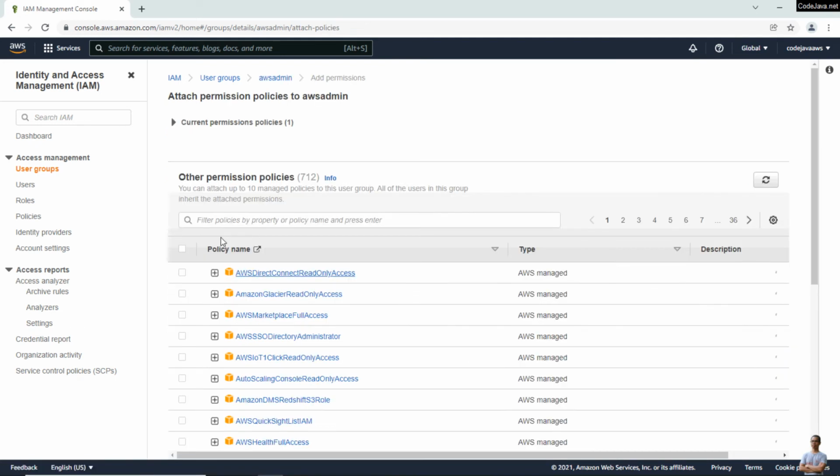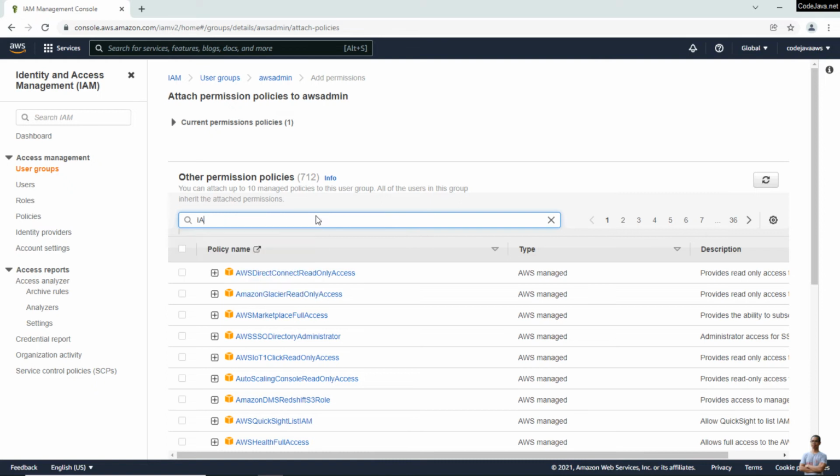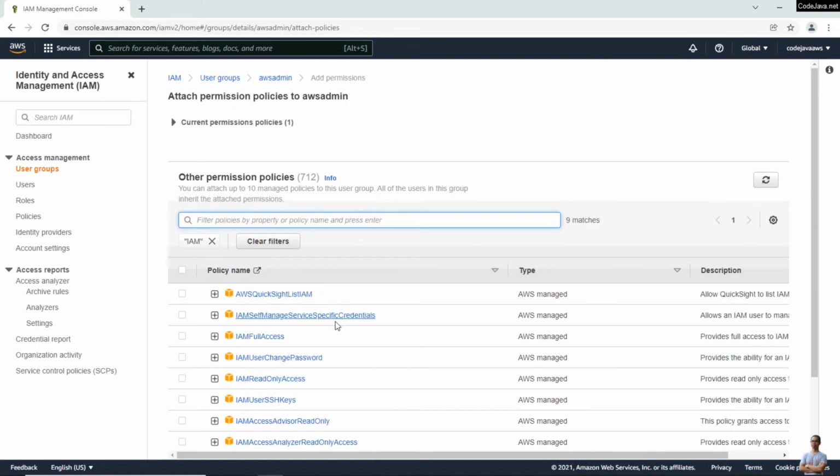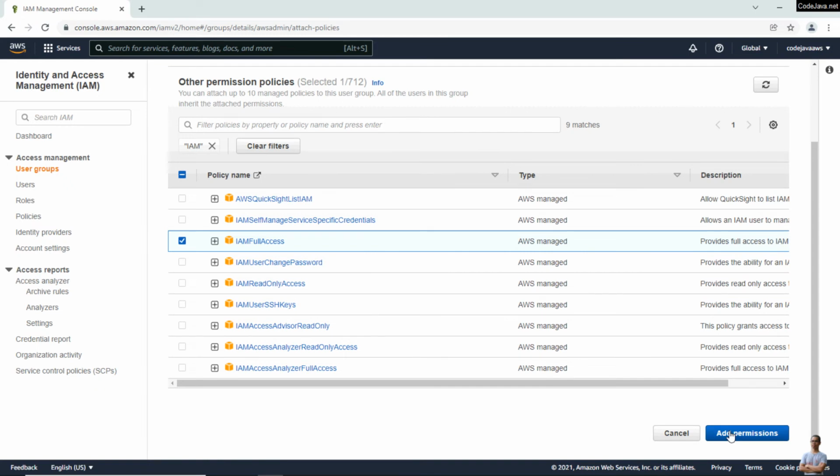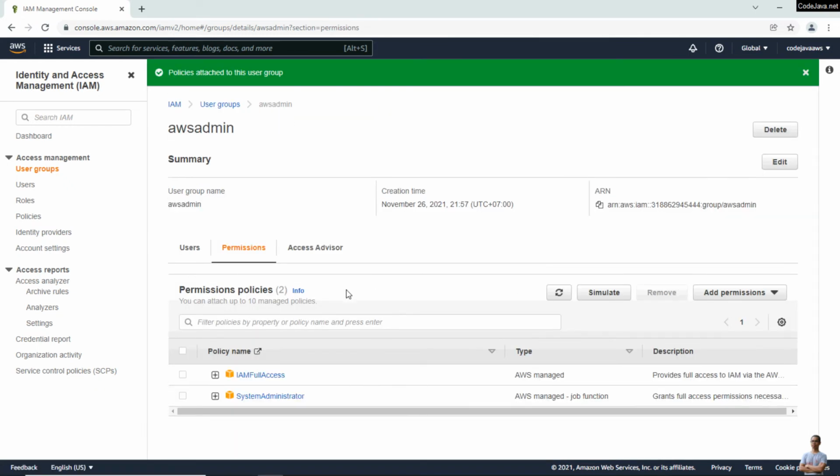Attach policies, and I search for IAM. Okay, you see the permission IAM full access here. Okay, and click Add permissions to the group. So see this group AWS admin is assigned two permissions, IAM full access and system administrator.